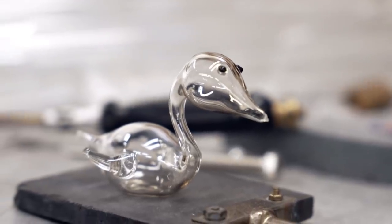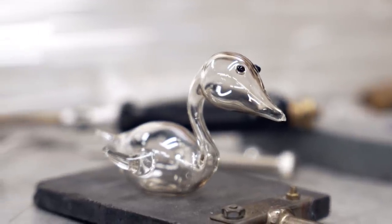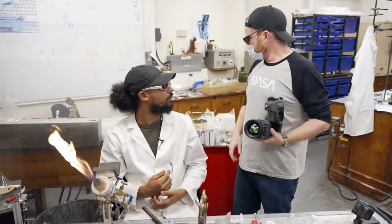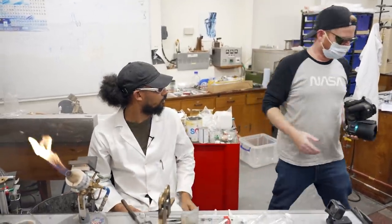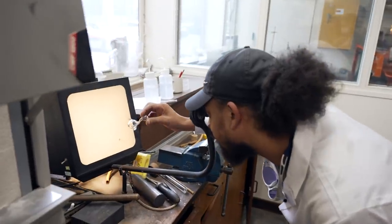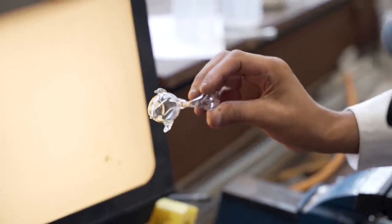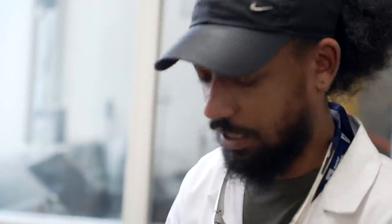If you look through on a polaroscope, you'll see a lot of stress around all the joints where it's been manipulated. Where's the polaroscope? Over in the corner. All glass, once it's been heated or changed shape, has a lot of thermal stress. That's why it needs to go in the oven to get it to its annealing point, which is 560 degrees, and then it cools down very slowly. That just takes all the stress out of it.